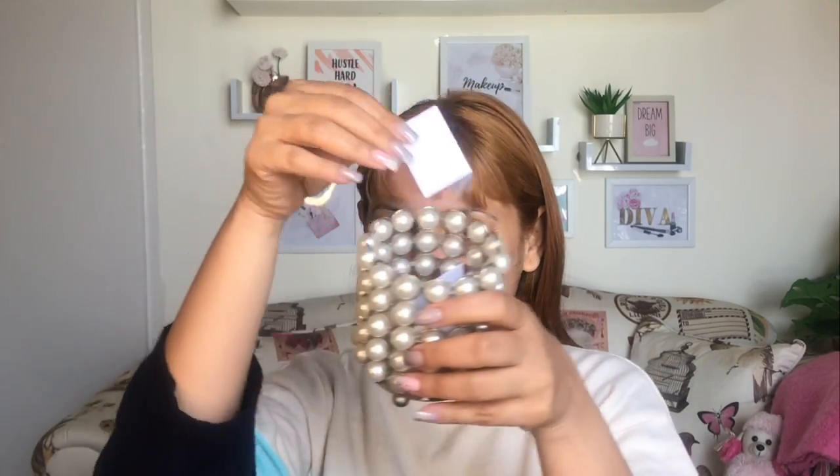So guys, pretty excited. Let's pull out a slip and see what color combination comes to me. I really hope I get a good one. So this is the color combination. I'm opening it in front of you, keeping my fingers crossed. Oh, okay. So it says white, red, orange, and blue.